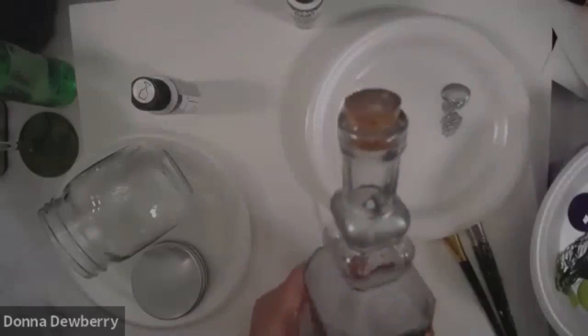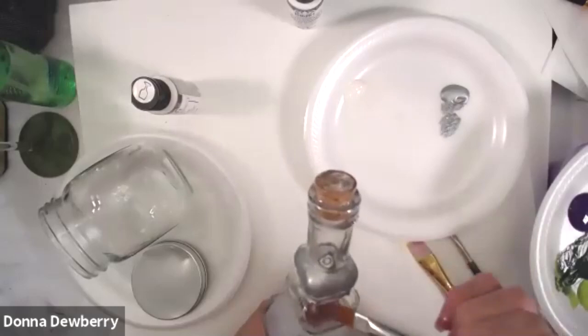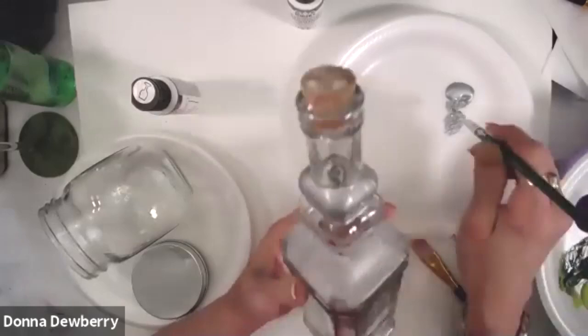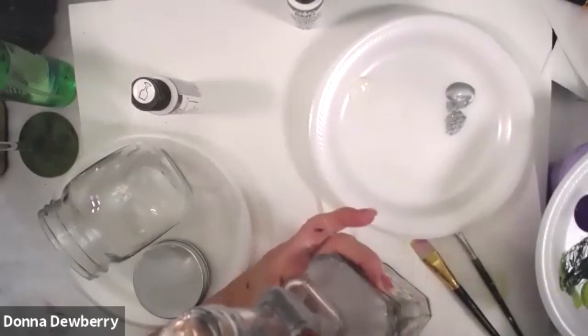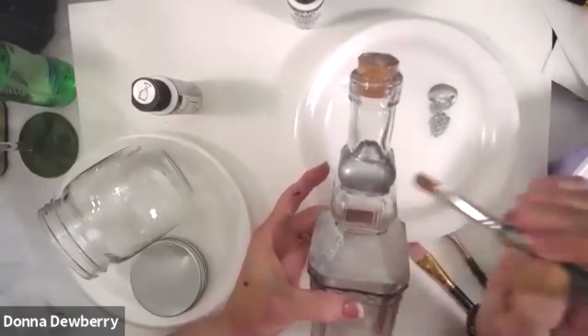Okay, so I've got a frost effect on here and you can paint on top of that, make it look really pretty. I also want you to see that I'm gonna come back and I dried this too. And I'm gonna come around really carefully and put a second coat of silver. I have a nice clean edge up there because I can't see that well and be in the camera too. So look what happens by the time that dries and you put a second coat, it's very nice and silver.